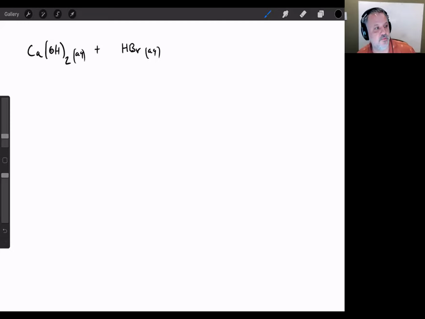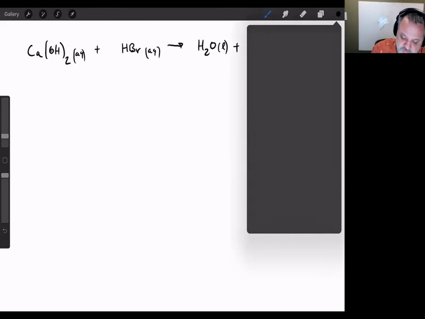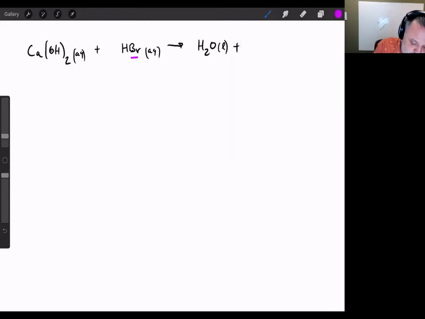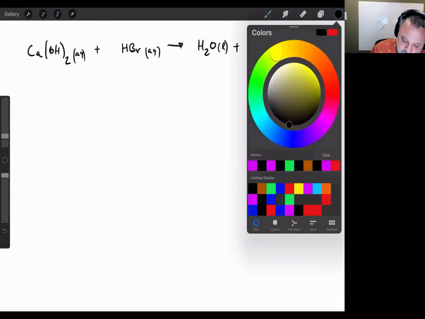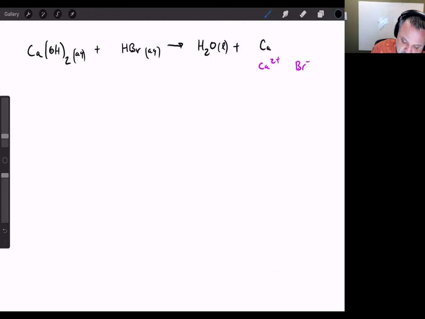We look at the solubility rules and we can determine that calcium hydroxide is aqueous. And so let's now write down our products. Well, one of the products is water, but remember, water is not an ionic compound. So we'll write down liquid. What's the salt? The salt will be formed from bromide and calcium. And so that's Ca2+ and Br-. So the formula will be CaBr2. And if I take a look, this one should be aqueous based on the solubility rules.